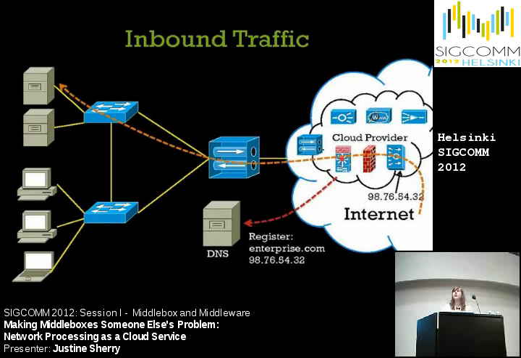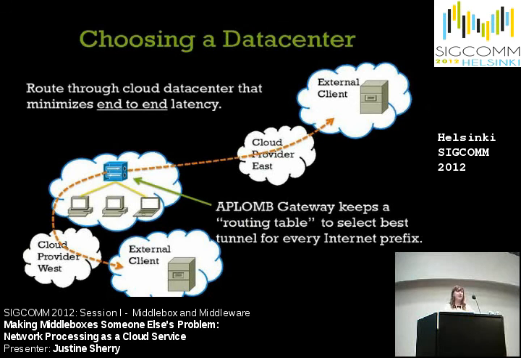Okay, so that's how the redirection layer works. Now that we've talked about how we achieve redirection, let's go back to this performance question we were concerned about, the latency issue. Now, the way that we deal with latency in cloud services is traditionally to just take advantage of the fact that data center providers have multiple data centers around the world, and they're strategically placed to be close to their clients. This is what we're going to do, much like normal cloud services. We're just going to make a slight tweak to how we select which data center to route through.